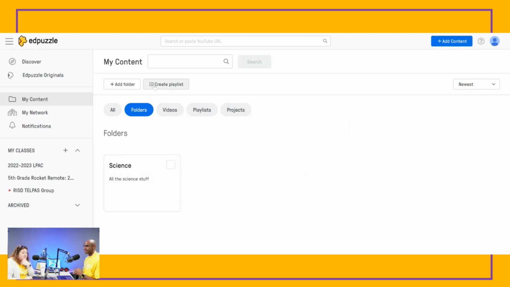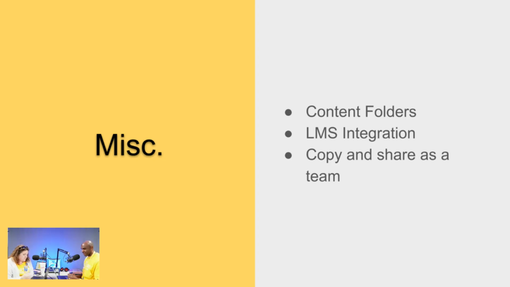I noticed that you can also create a playlist from here as well. There's two ways. That's how important playlists are. Let's make it really easy to get to, because now you have two options: the blue button or this create playlist, or this one. So there's really three. I love playlists. They are pretty cool.